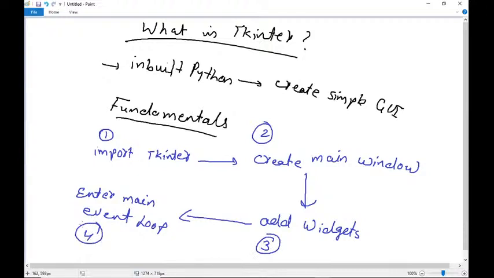When we are creating an application with the help of Tkinter, we start by importing the Tkinter module, followed by creating a main window. It is in this window that we perform operations and display visuals, everything basically. Later, in the window, we add some widgets. And lastly, after adding the widgets, we enter the main loop.